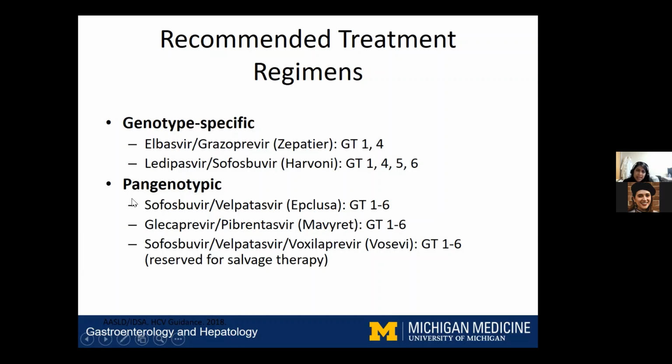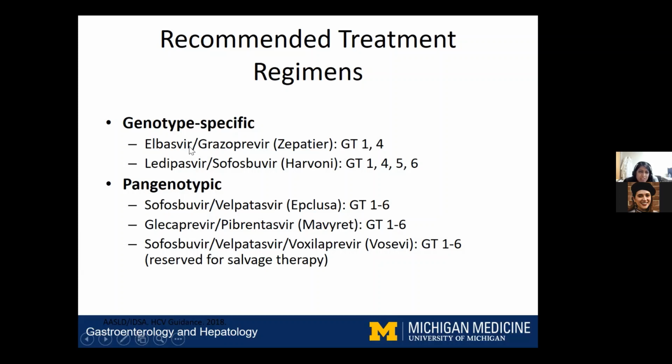Now, if you work in a setting in which genotype is still required, or there are sometimes contractual relationships, depending on if it's a correctional facility or certain places, the genotype-specific regimens are still relevant. And so it's good to have some awareness and knowledge about that, even though they're a lot less frequently used in common practice these days.